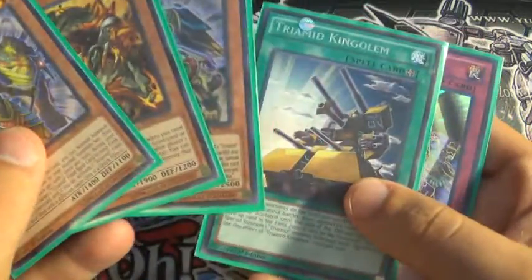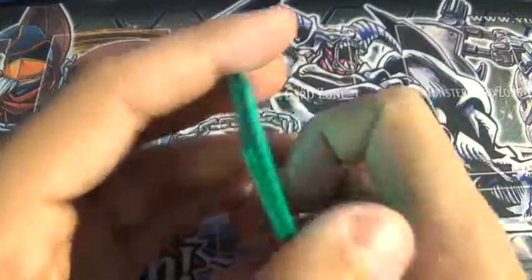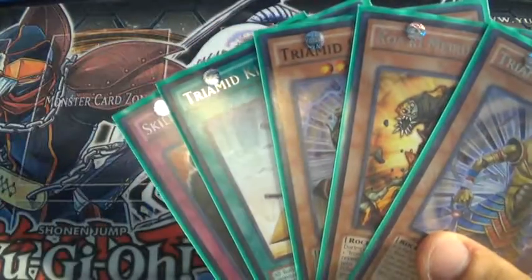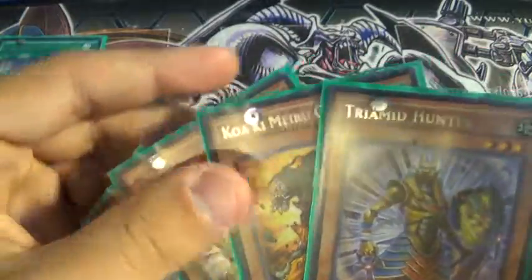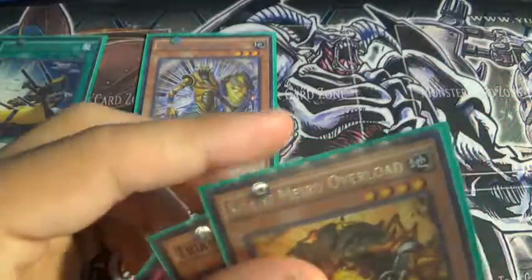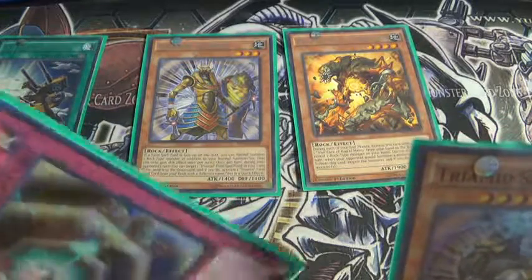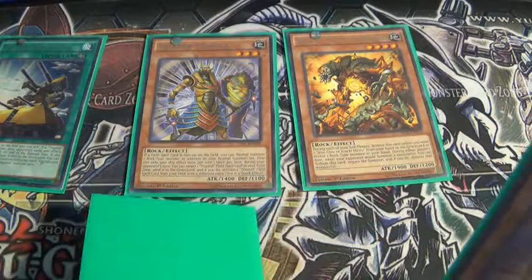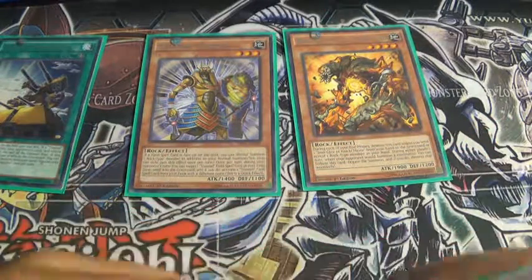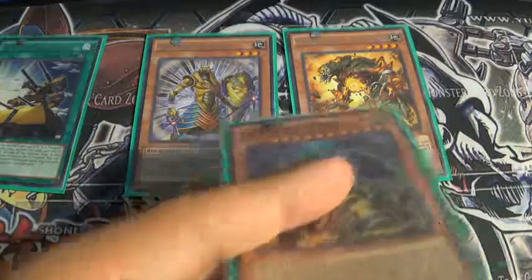So first one here, you've got King Golem, Skill Prisoner, Sphinx, Overload and Hunter. Basically what you want to do with this hand is activate the skill spell, normal summon the Hunter, and then affect the additional normal summon for Overload. Then you can either hang on to Skill Prisoner until you actually need it, or set it like I was going to. And then during the end phase, you've got Rock Monster to reveal for Overload.